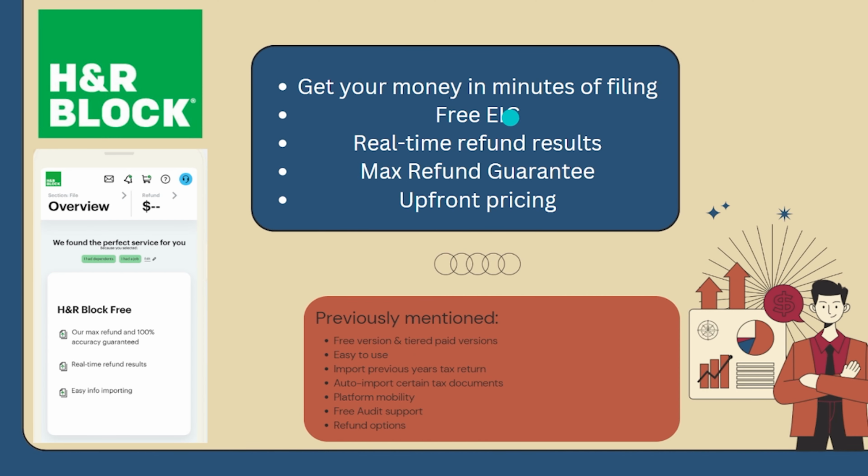Now, next up here on the list is going to be H&R Block. Now, H&R Block does offer refunds in minutes, which means you can actually get refund advance loans up to $3,500. There's no interest or loan fees, as well as no impact to your credit. So just something to keep in mind, but of course, you always want to dive a little bit deeper with that information. Now, they do also have the free EIC, which is Earned Income Tax Credit. Typically, it's a tax credit for low to middle income workers. Just something to keep in mind as far as availability.